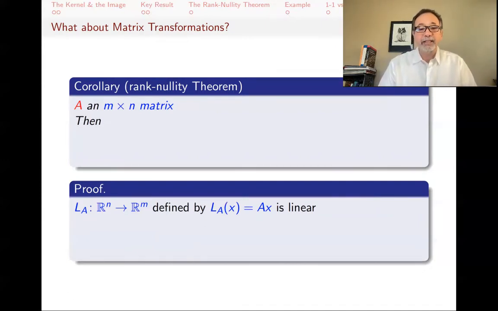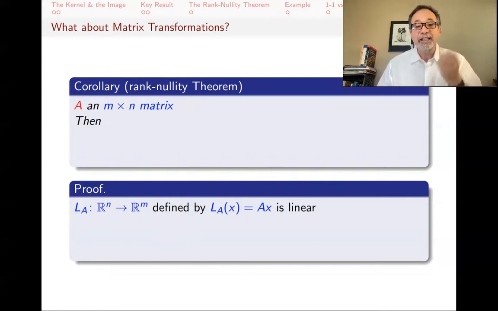And we have seen that this is a linear transformation. So you just take x and multiply it by A. A is m by n. X is n by 1. And so when you multiply them, you get m by 1. You get something in Rm. This is the way we think of a matrix as a function.